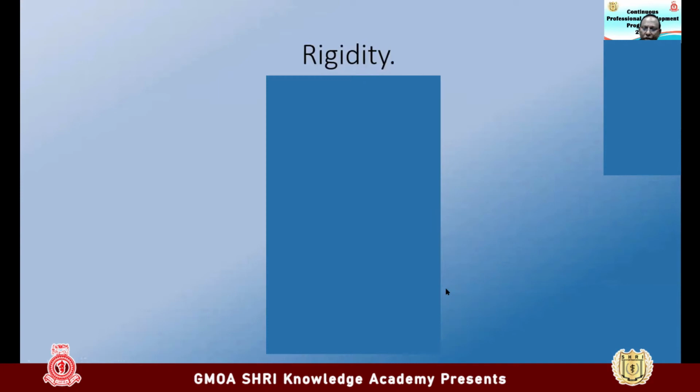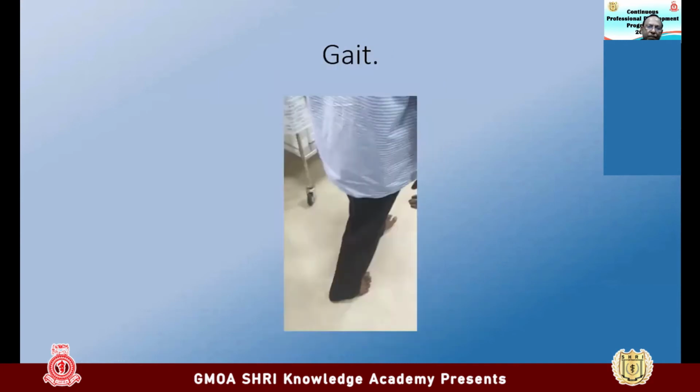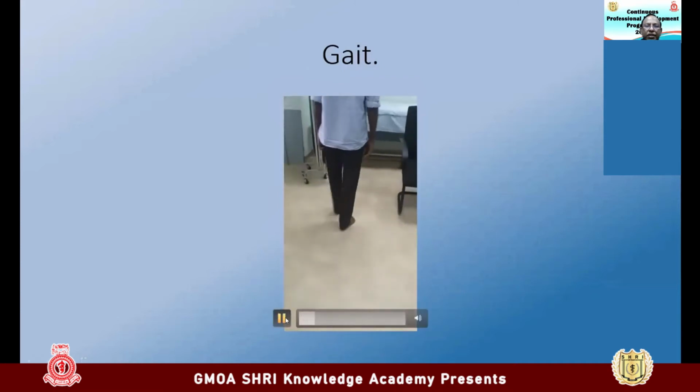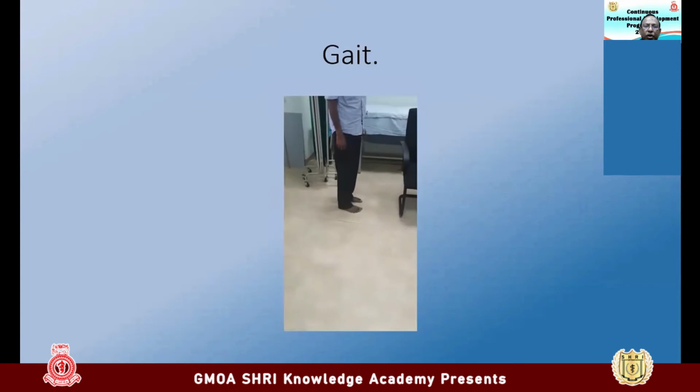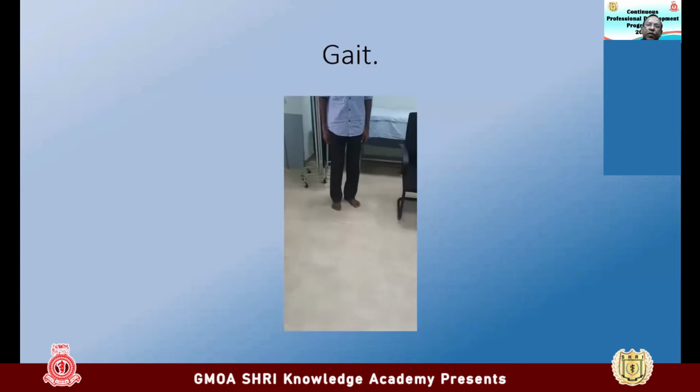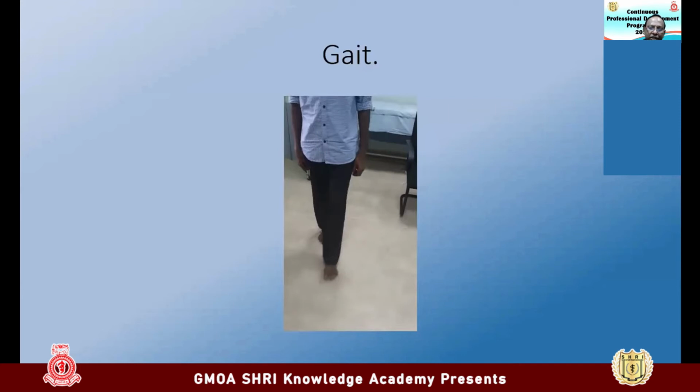So if you suspect a patient of this, this is how you do it. The next is what we call postural instability. Look at this patient's gait. See how he walks. The patient doesn't swing his arms when he walks, and see what happens when the patient tries to turn. He's like blocked, or what we call frozen. So this is called freezing of gait, or what we call hesitancy. Hesitancy is when the patient wants to turn, they can't turn as a normal person.